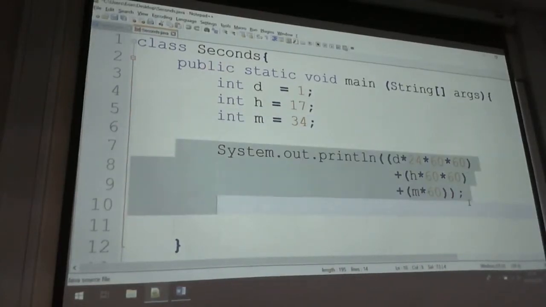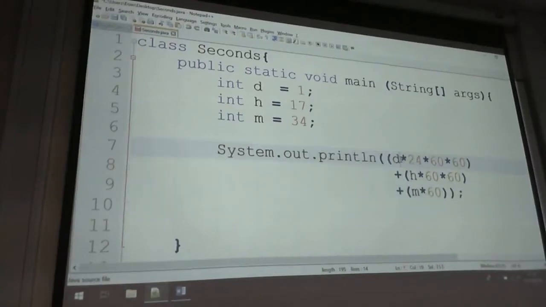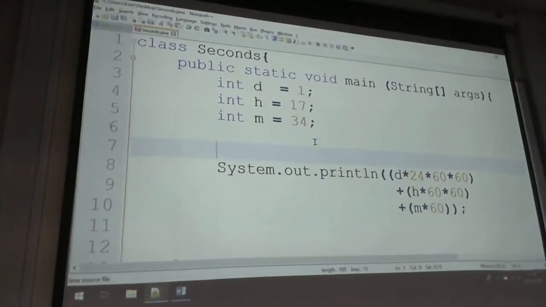I can make that neater because again, I know that this is the number of seconds in 1 day. That's never going to change. And this is the number of seconds in 1 hour. That's also not going to change. And I can see here that the 60 by 60, I've repeated that calculation twice. So I'm going to add in 2 extra variables.